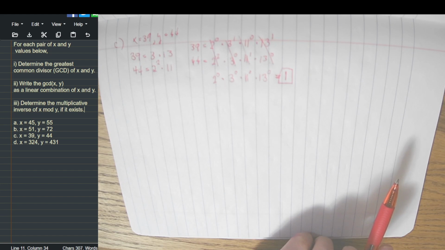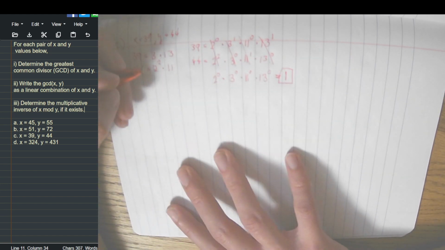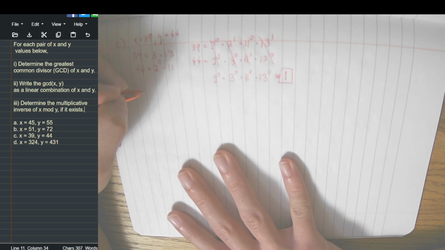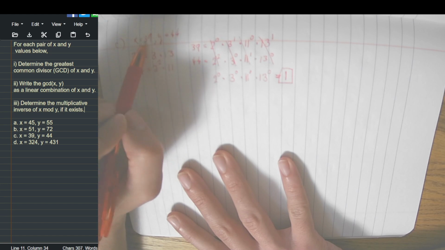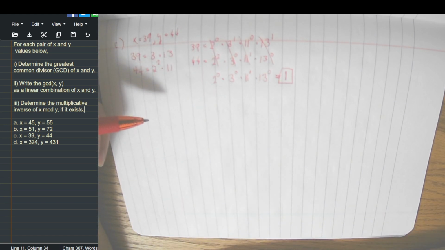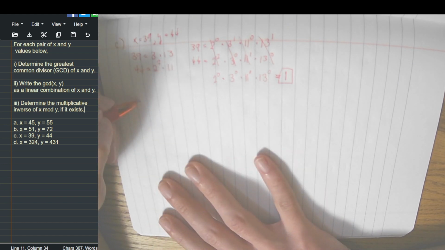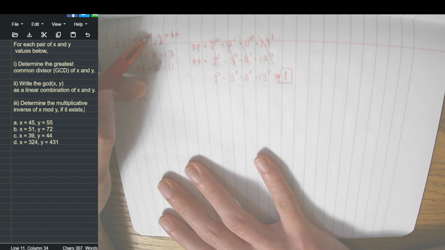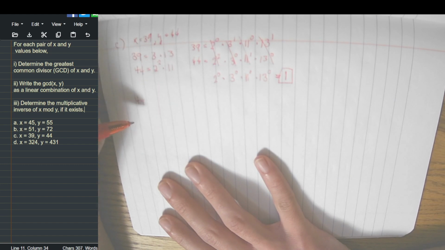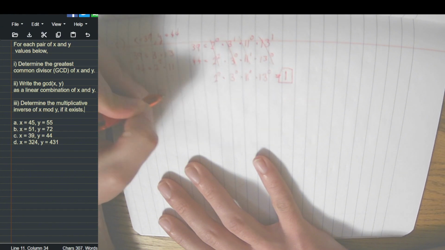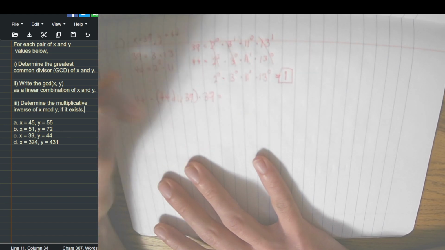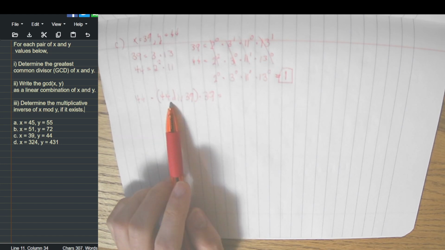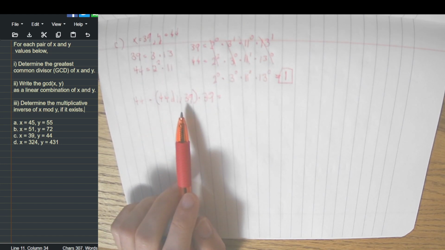So let's write this as a linear combination of x and y. We're going to use the exact same formula as we did before, the extended Euclidean algorithm, I believe it's called. And I'm going to swap these so that I don't have to rewrite that first equation that ended up just not being useful. So I'm going to start with 44. If I started with 39, it'd be 39 minus 0. And then I'd just have to rewrite it backwards anyway. So I'm going to do 44 minus 44 div 39 times 39. And that's going to be equal to, this is 1. 39 goes into 44 one time. 44 minus 39 is 5.